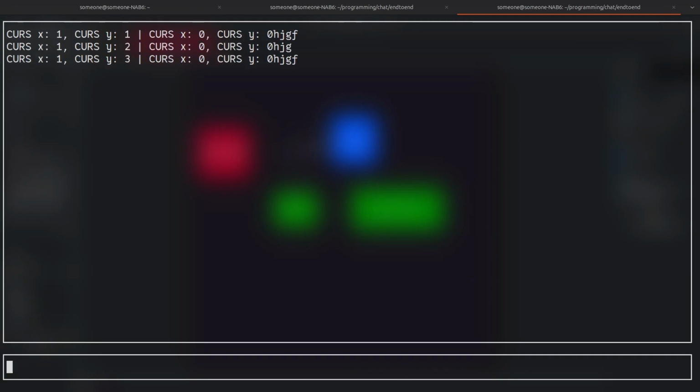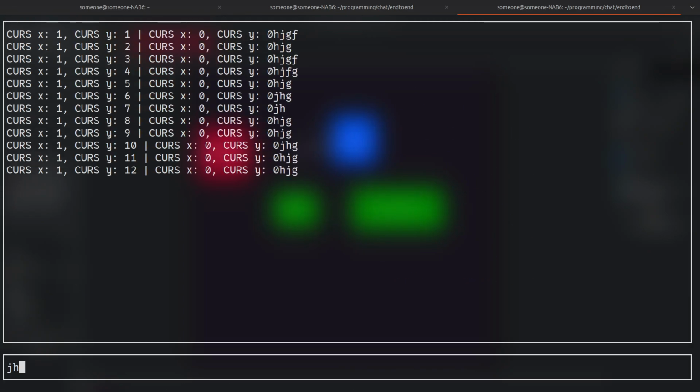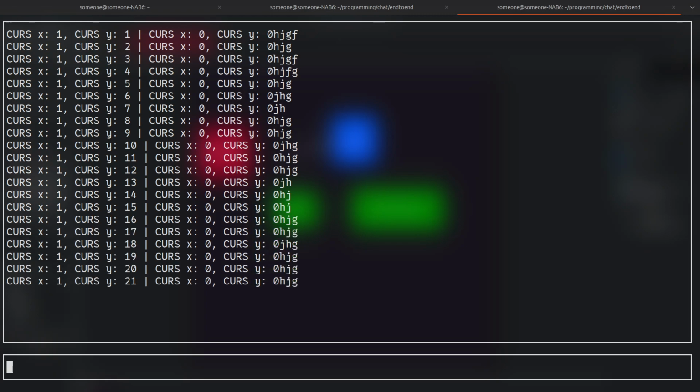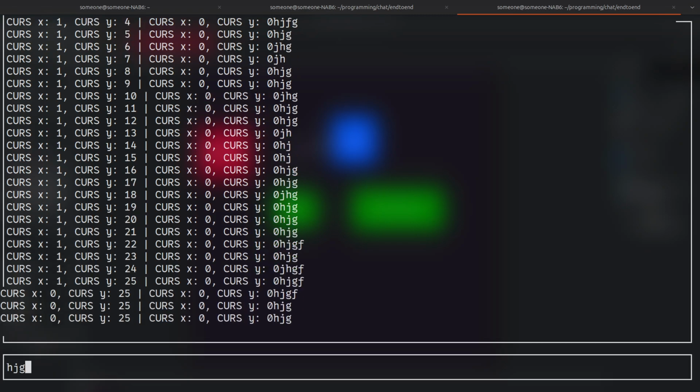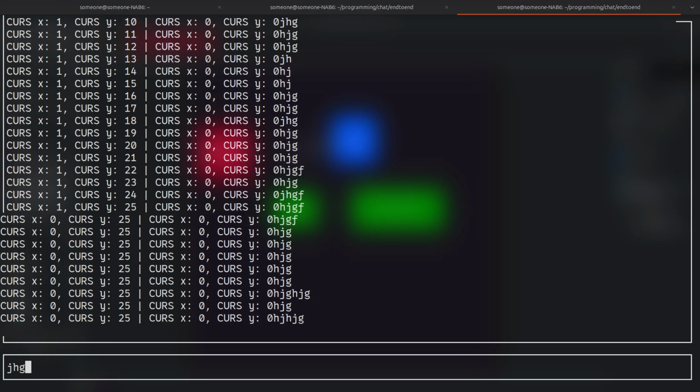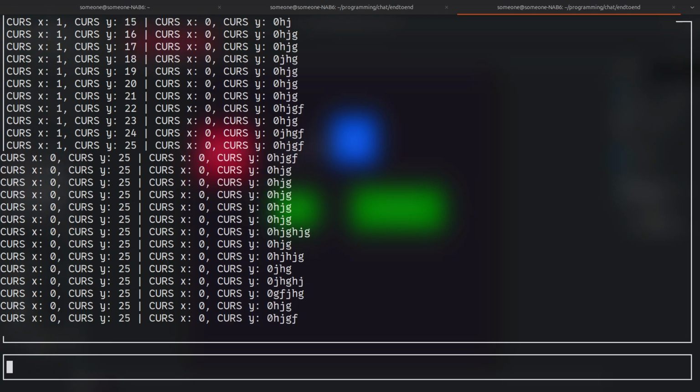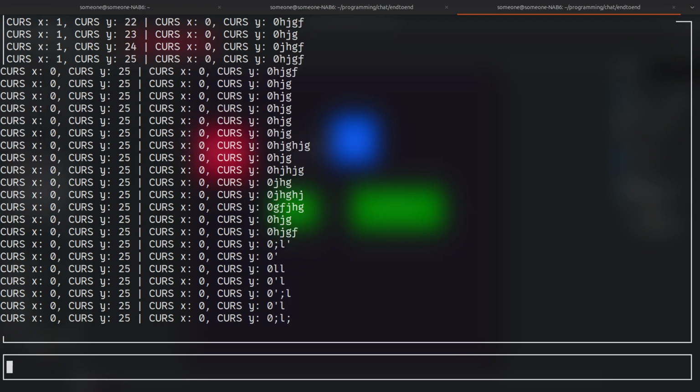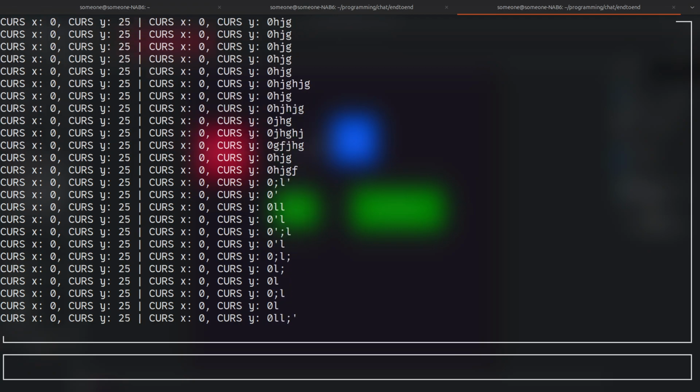Why is track the cursor Y right here not updating? That's just weird, to be honest. I don't know.